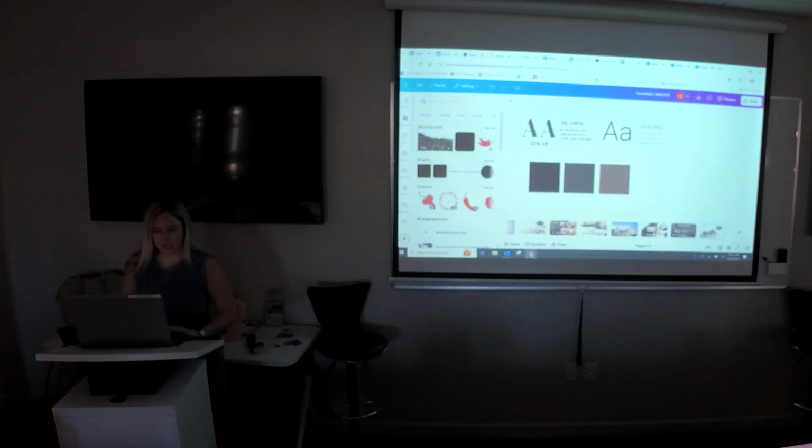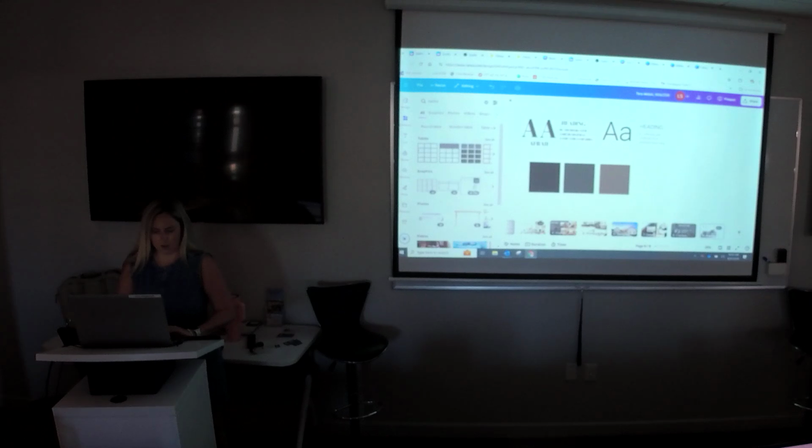There's tables on here. So maybe I have created this little element, and this is a table where I want people to fill out their information in something like this.